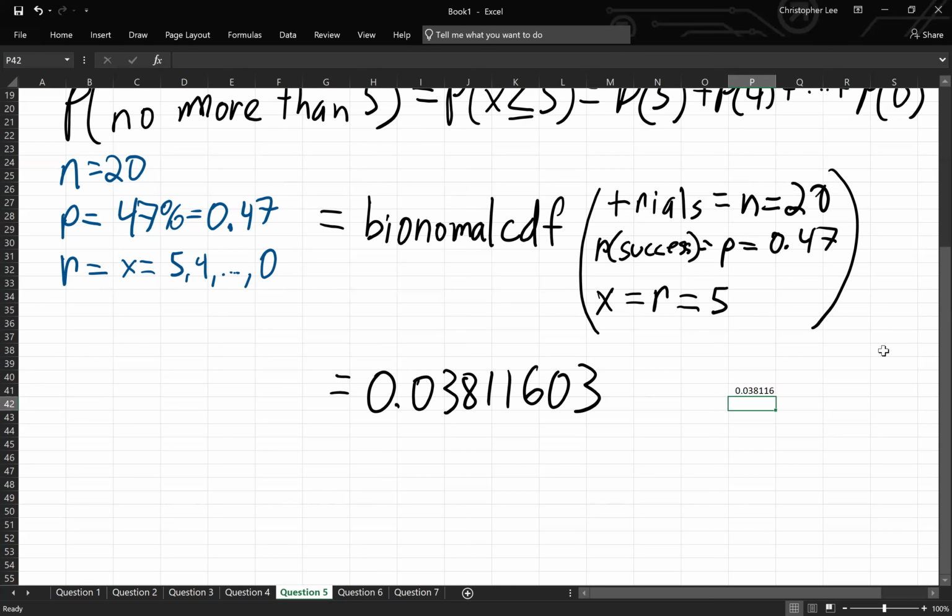All right. What about more than? When it's more than, you're going to have to take the answer that you get like this, and then just do one minus it to do greater than. That's how you do greater than. You're going to do one minus the answer for greater than.